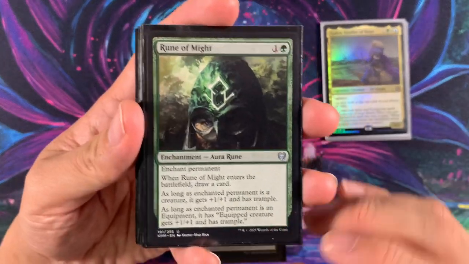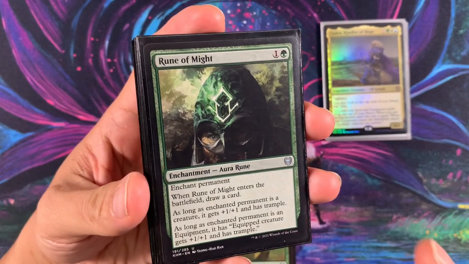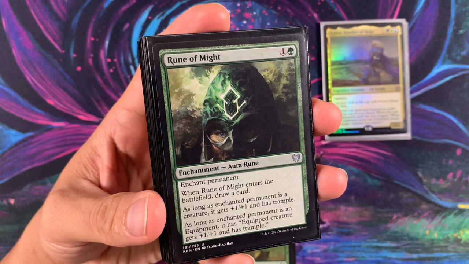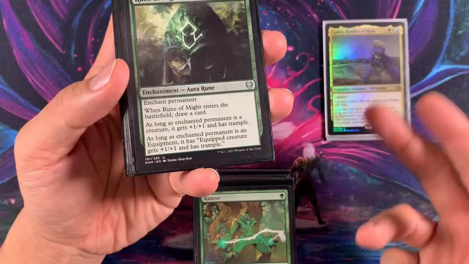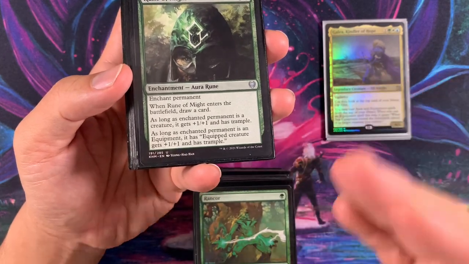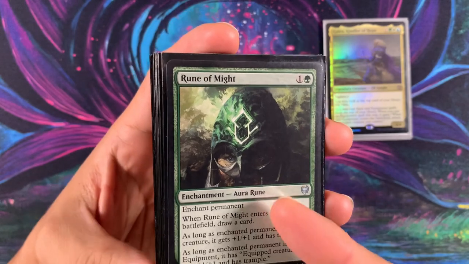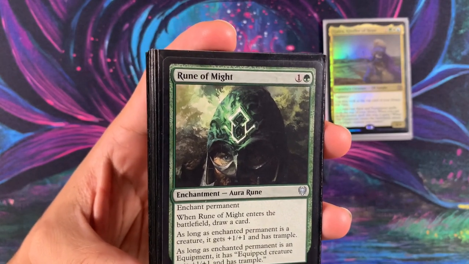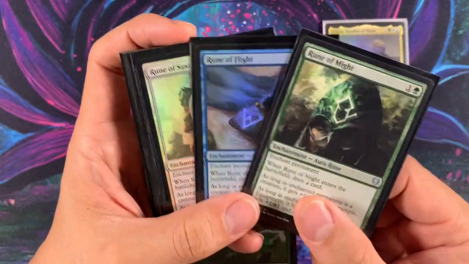From Kaldheim, we have these cool rune cards, and I love these rune cards a lot because, as I said before, we want to mitigate the card disadvantage of an aura. If you place an aura on Galea without a cantrip and Galea dies, you just lose, you know, they 2-for-1 you. So we have Rune of Might. These are cantripping runes from Kaldheim. So Rune of Might, Rune of Flight, and Rune of Substance, the Bant runes.